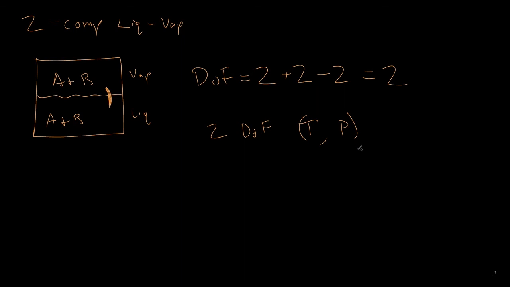So the Gibbs phase rule gives us an idea of what information we need in order to fully specify how many phases exist in a particular system.